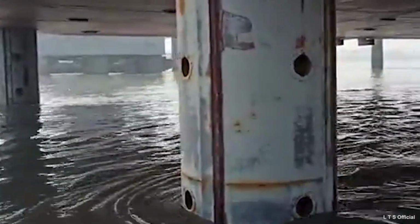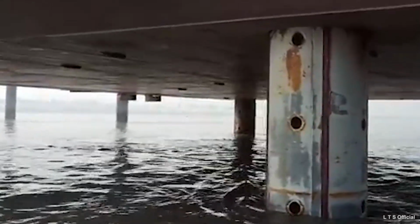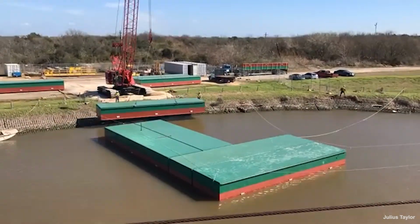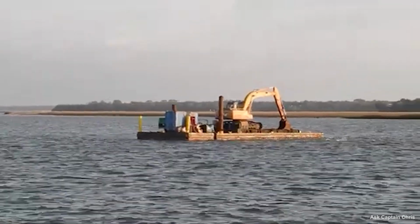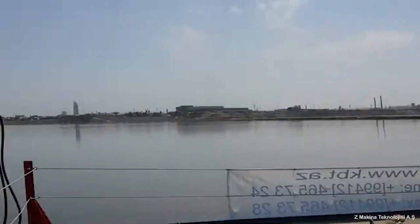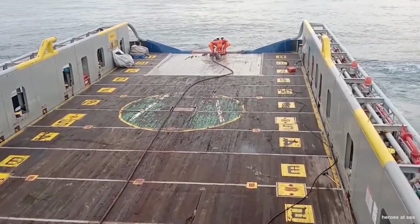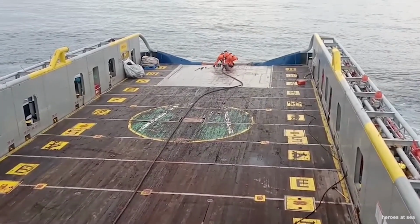Water conditions. Understanding the environmental conditions at the project site is critical for selecting a barge that can handle the demands of the waterway. Some of those conditions include depth. Shallow water environments often require sectional or jack-up barges for better access and stability. Currents. Fast-moving currents may necessitate spud barges to maintain position. Tides. In tidal areas, jack-up barges with extendable legs are excellent for maintaining stability during fluctuating water levels. Exposure to waves. For open water projects, sturdy and stable barge types are required to handle rough conditions and minimize operational delays.